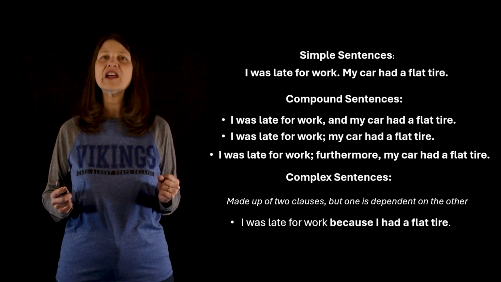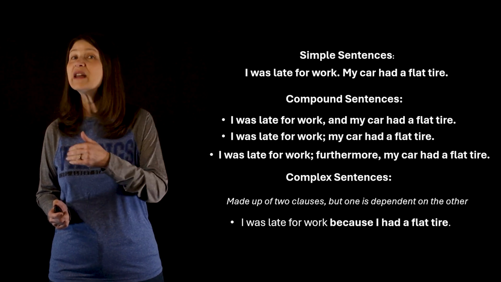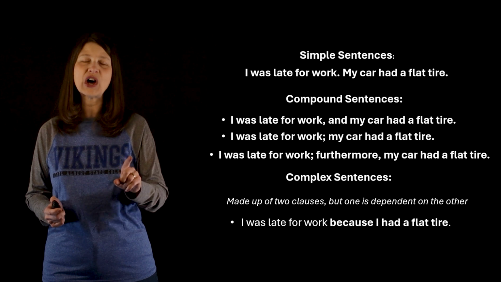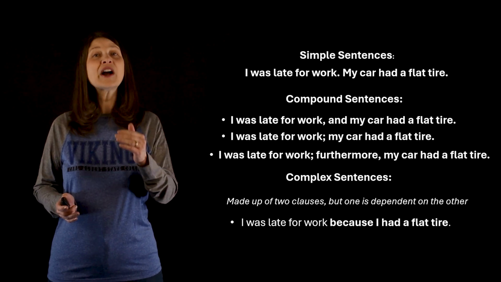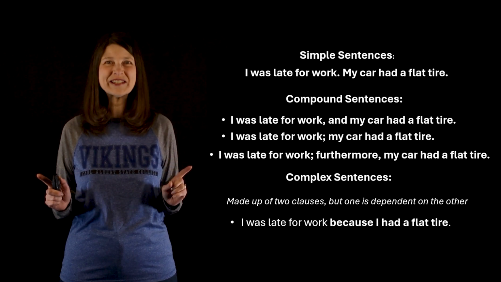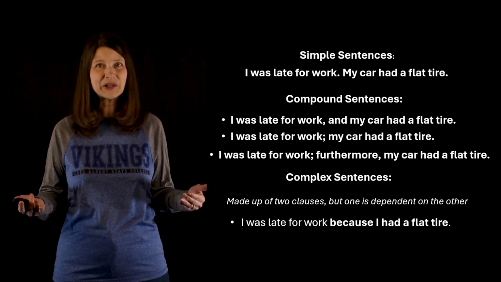Think of 4th of July, right? Independence. If it has a subject and a verb, but it doesn't express a complete thought, we call it a dependent clause. It's dependent on something else to make sense. A complex sentence simply means that we have one of each sharing the same punctuation. We have a dependent clause and an independent clause.